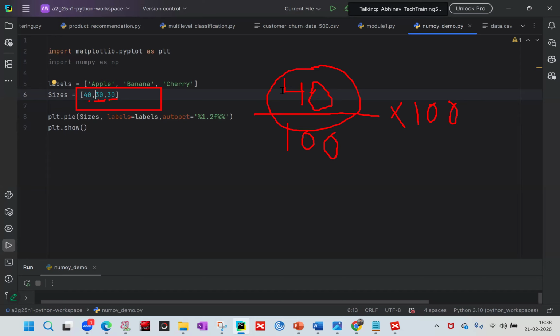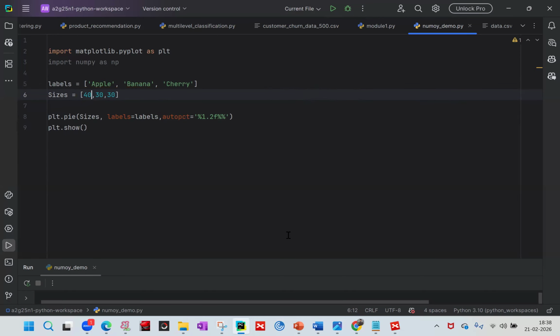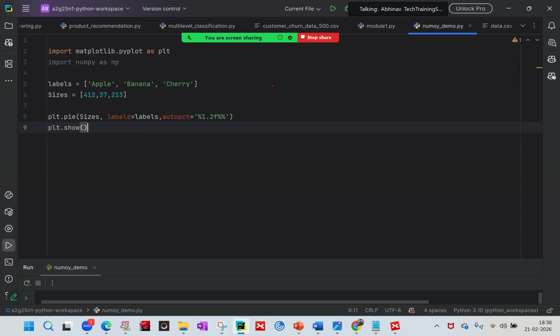But let's say we give some different sizes. Let's say 412, 37, and 213. Now how will the percentage for apple be calculated? It is 412 divided by 412 plus 37 plus 213 into 100.